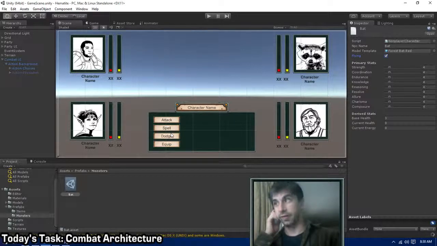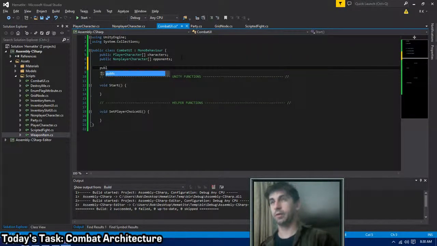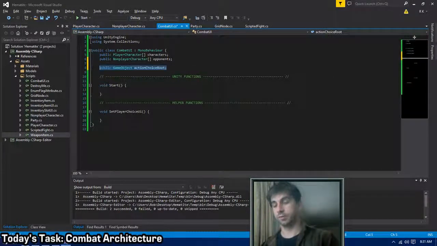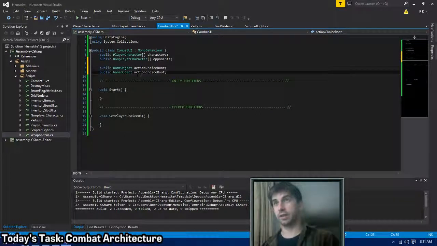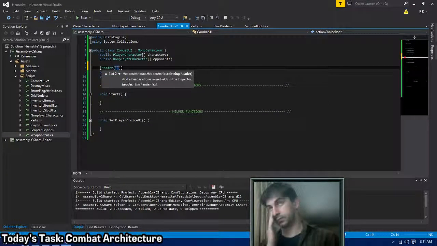Let's see, we have our player choice UI. You know what? I'm just going to put some references to things in here, just to make my life easy.